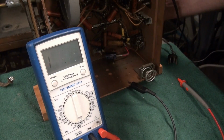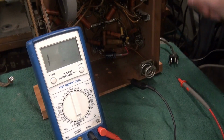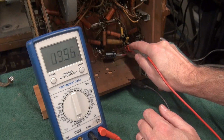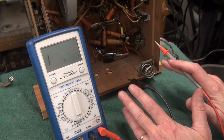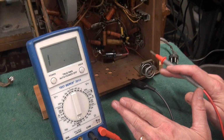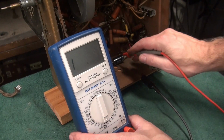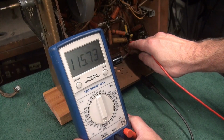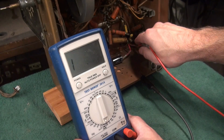Let's pull out the 6F6 tube. See what we get. Of course that won't clear it. Alright, I'm going to disconnect this cap that I just installed because this problem happened after I installed the cap. So I've got the low side of my cap disconnected, and guess what? We still got the 10 ohms to ground. That's really weird.